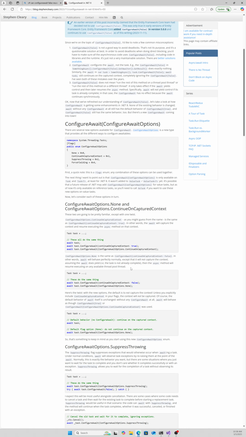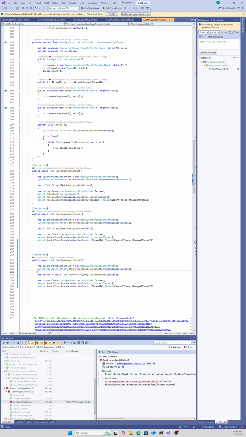So let's write that down, because this is important. Here we know that because this isn't just a result, this isn't a completed task, it actually has to wait on it to finish, then in that case the defined behavior is that we will use a different context.